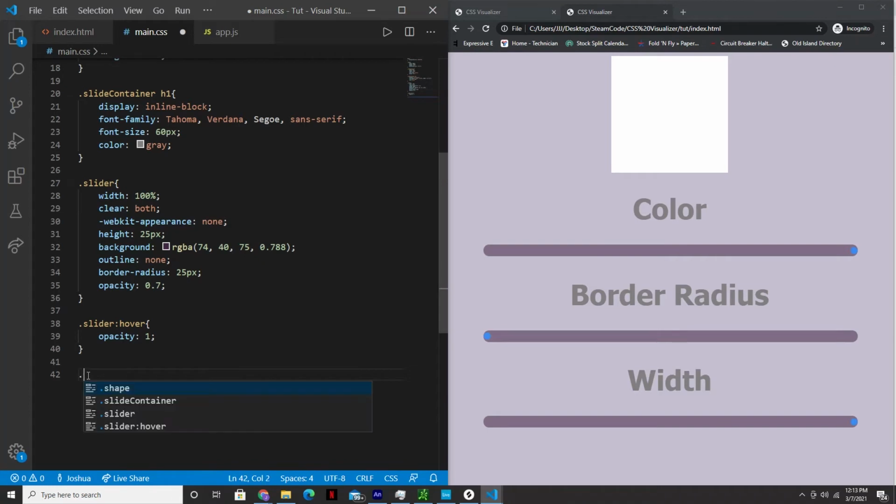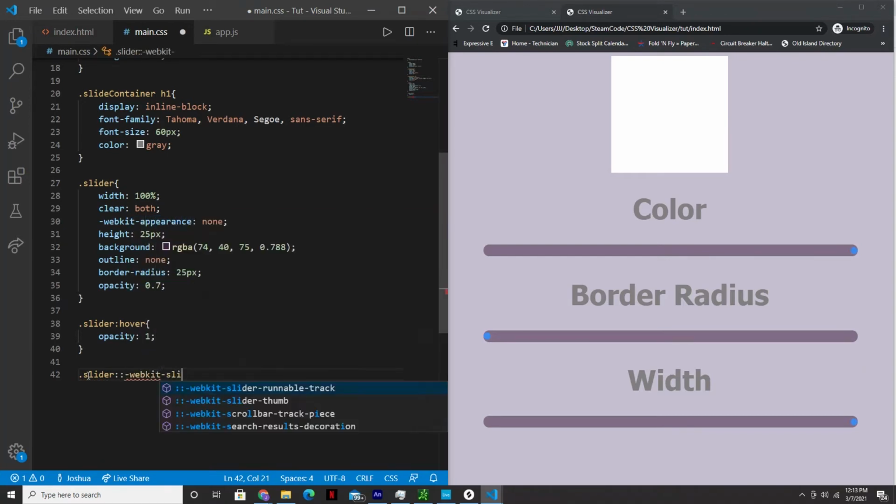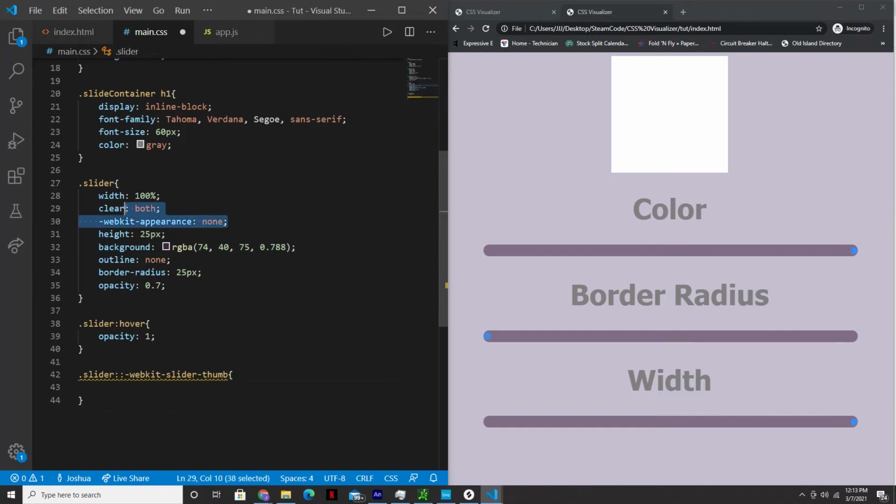Alright, so now let's actually change the slider thumb. So beneath the hover, .slider::-webkit-slider-thumb. So as we did earlier, we'll set the -webkit-appearance to none. Appearance none.